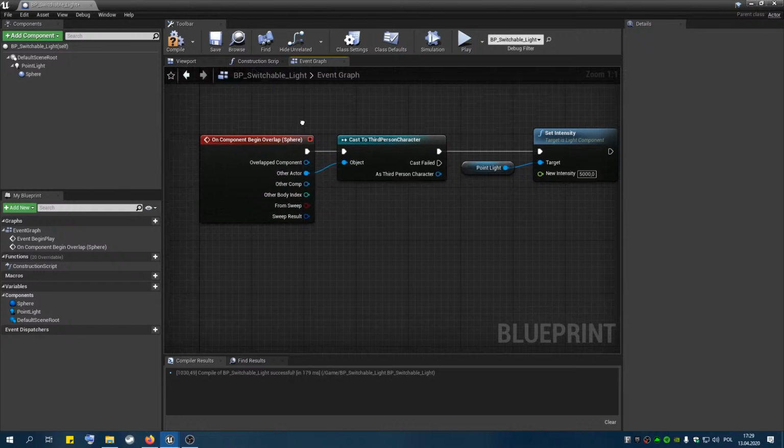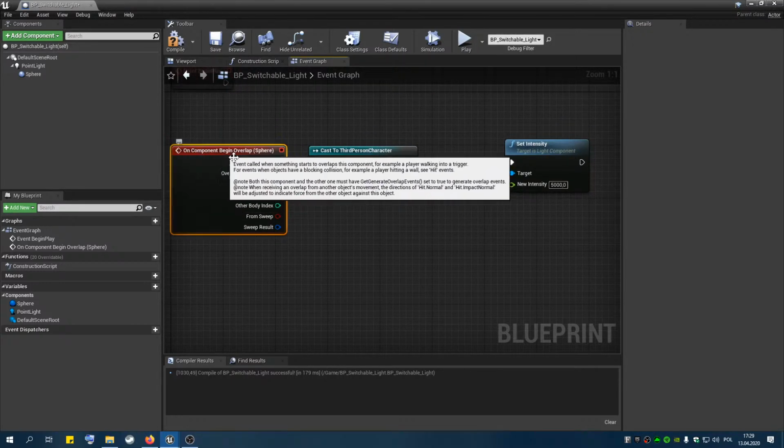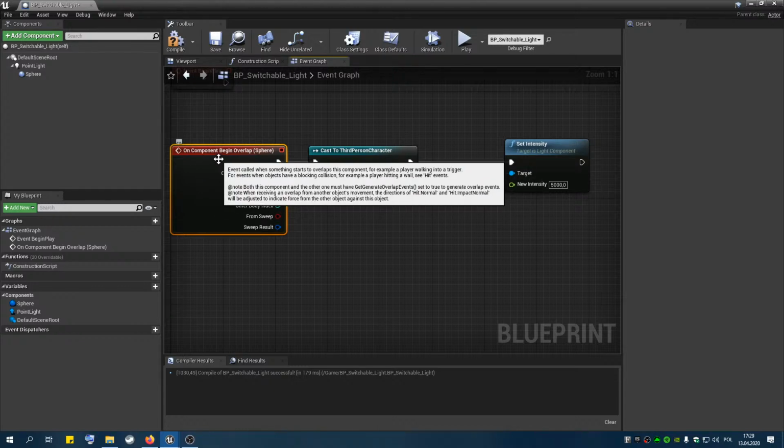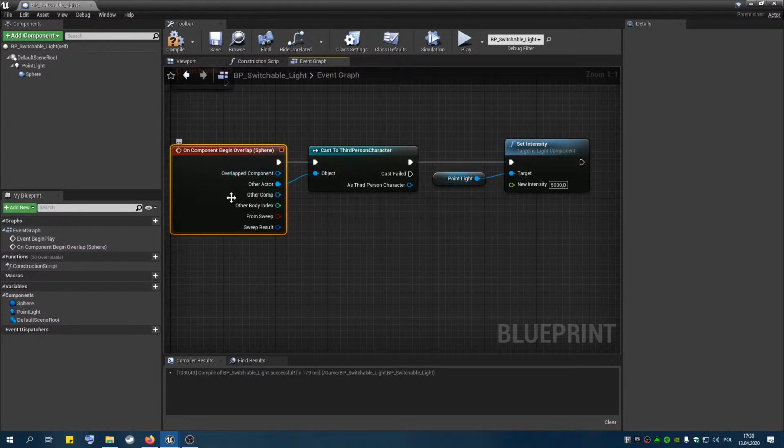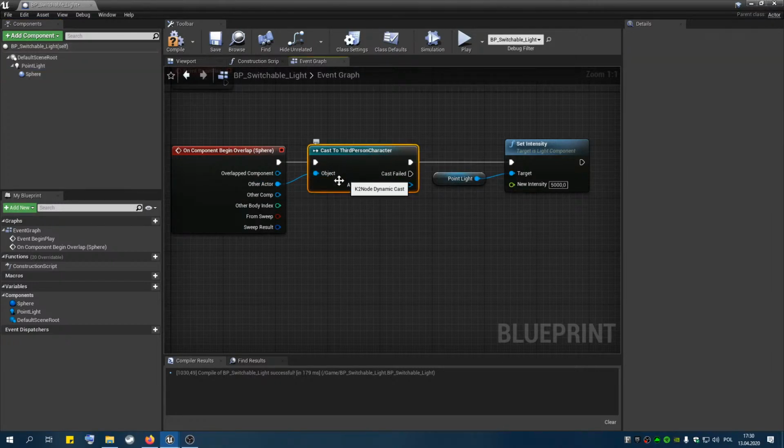So what is going on here is that if something enters the dimensions of the sphere, which is the component of our switchable light, we're asking if it's a character, so we're casting to the character and asking if this overlapping actor is actually a character which we're casting on.